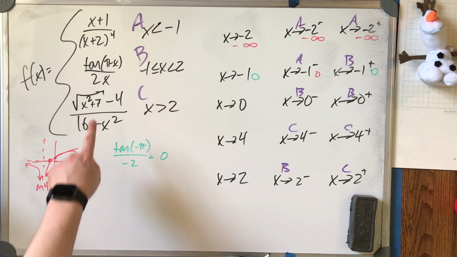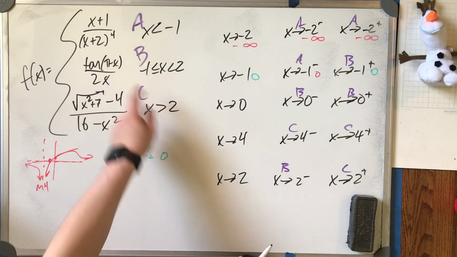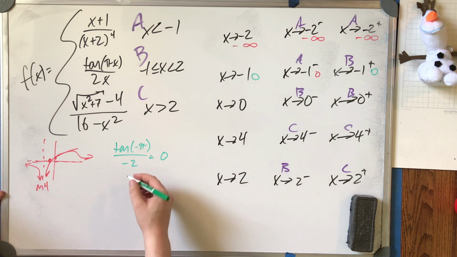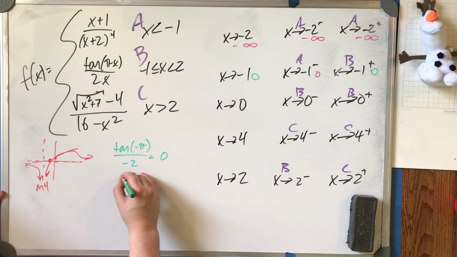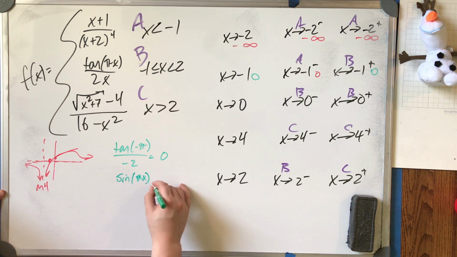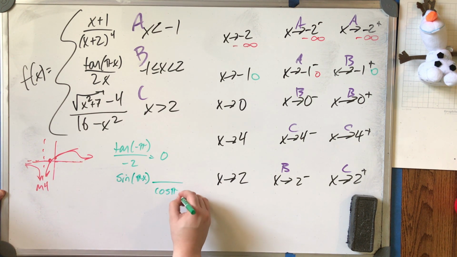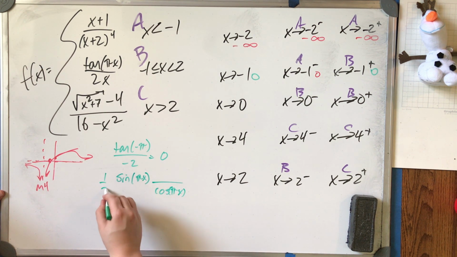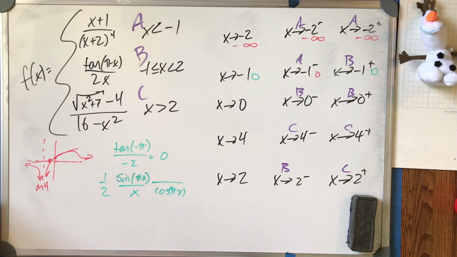For 0, which we're firmly in B, I can't direct substitute because I get 0 in the bottom, but what I can do is rewrite this a little bit. It can be a little bit fancy, I think, but we'll have sine of pi x, and then over a cosine pi x, so there's my tangent, and I'm just going to separate some things out here. I'm going to have a 1/2, and I'll put the x here.